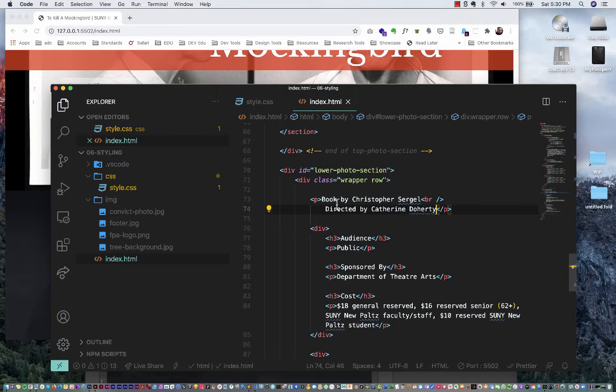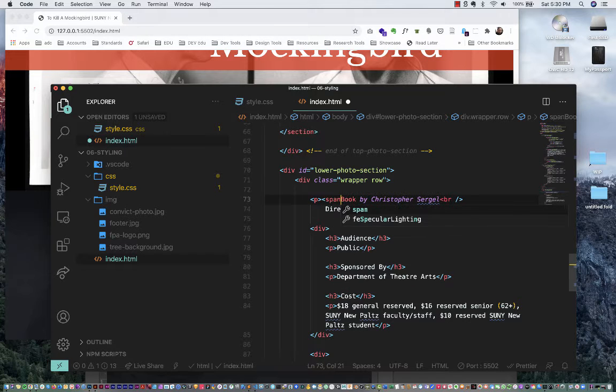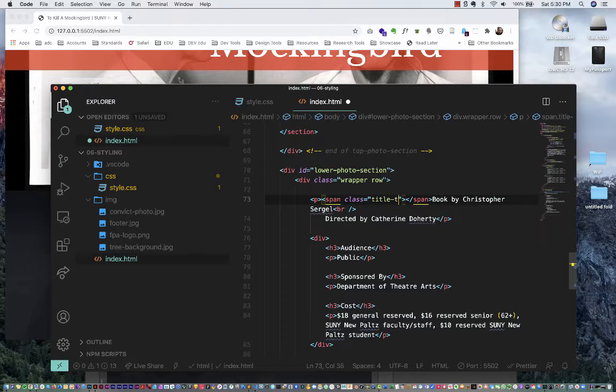Okay, and I'm going to want to target just these bits of text. So the tag we can use for that is called a span. Okay, and for this span, we want to put a class on it. So I'm going to do a class of title text.